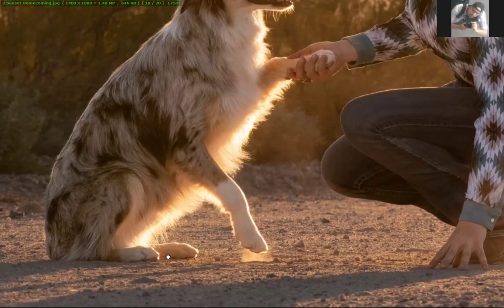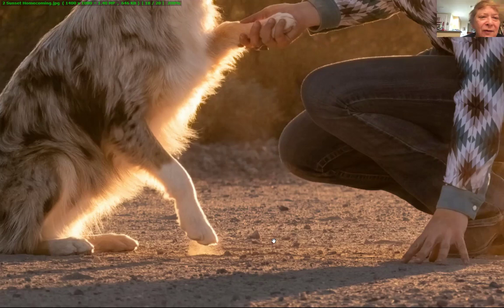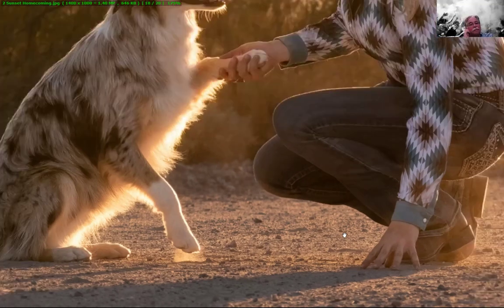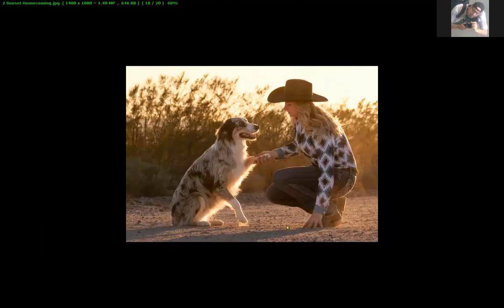He's on his hind quarters. Well, I like that the hands mirrored the person and the dog's hands. Yes. They kind of mirrored each other. Yes, that's wonderful. I didn't see that. What a magic moment here. You're absolutely right. Wow, this is magical. I like it even more now. Yeah, that's good. Next photo.